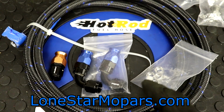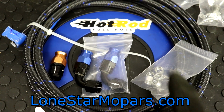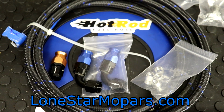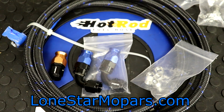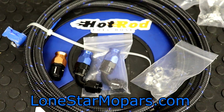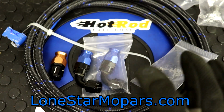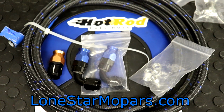Let me know your thoughts on this, particularly if you've used Hot Rod Fuel Hose, or more importantly, if you've used PTFE lined hose, if that's all you use, if you use it for X application, what do you use in Y application. Again, I am planning to try to find a really good cutter for this. I've mentioned it in a couple other videos. I've got some emails sent out. We'll see what we come up with.